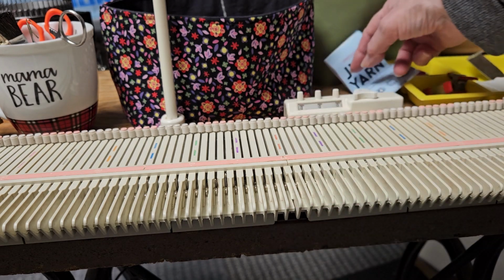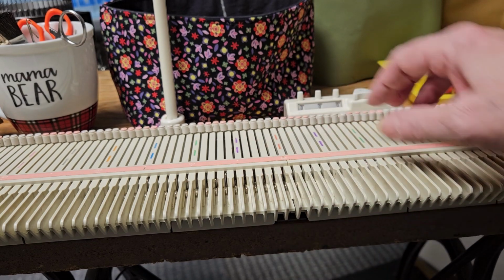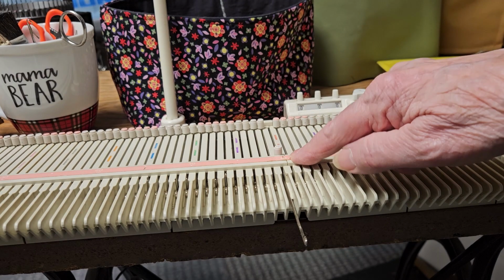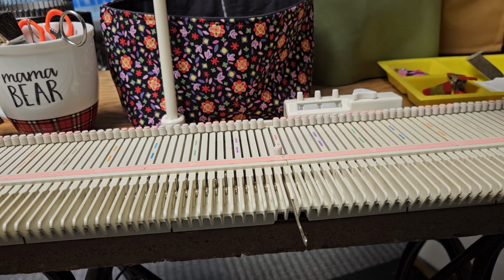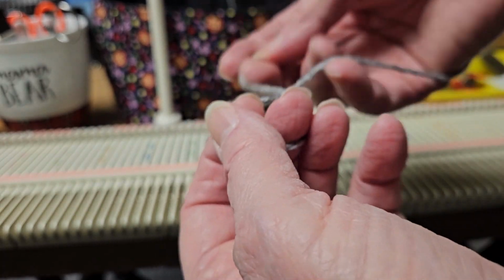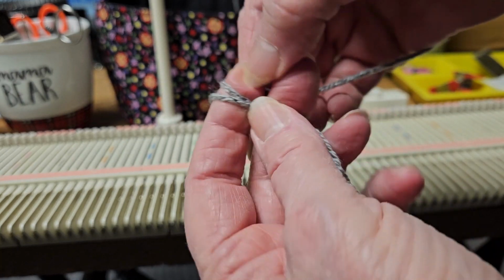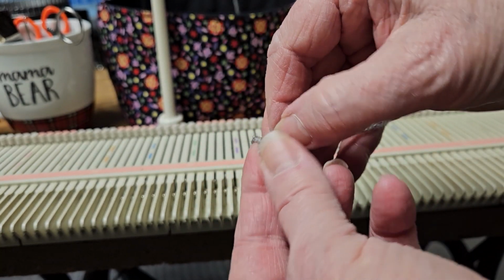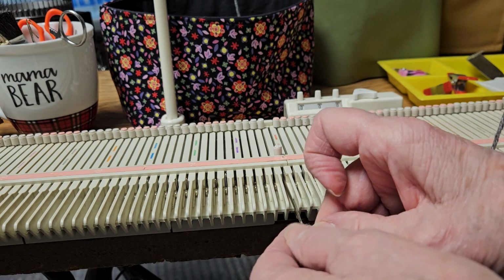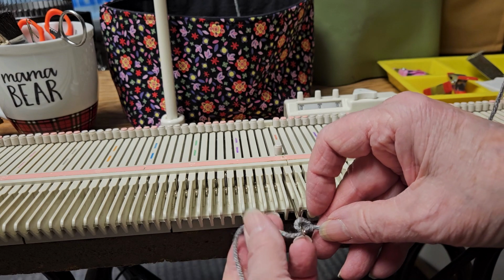Now I'm standing up while I'm doing this, so it probably won't look like it does when you're sitting down in front of it. All right, so I'm going to bring my first needle out, which is zero. I'm going to actually just do a slip knot, okay? So if you've ever done one over your fingers, pull it through. I'm making it look much harder than it really is. And I'm going to put that over my first needle, just like so.